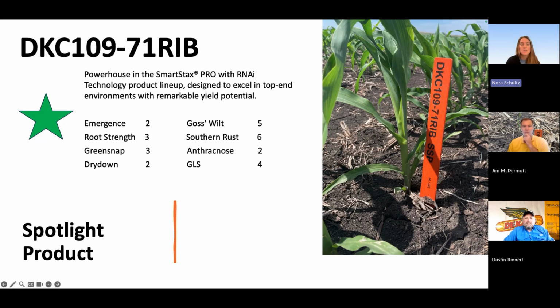I have it in some plots and crown rot studies. I've been watching it closely. This is a picture from one of my crown rot studies here, just taken this week. It's beautiful. It's even. I like the color on it. The thing that we're going to watch for is if we get to that southern rust scenario, we're going to spray it. We've learned, just like Dustin said, and we're able to manage going forward.